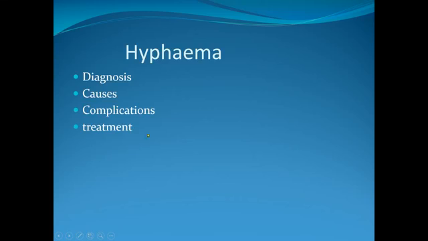Then drops are mydriatics, anti-glaucoma, and steroid. First, eye pad bandage for rest of the eye, then anti-glaucoma drugs to control the intraocular pressure, and mydriatics, either atropine or homatropine, and then steroid. And after 2 days, 3 days, follow up the patient. If the hyphema persists, with no change in the level of hyphema, then we go for surgery. This special surgery is paracentesis. Paracentesis.